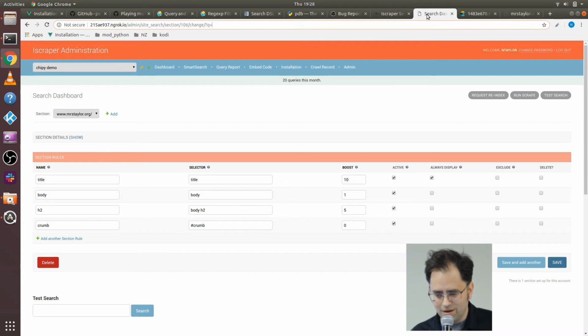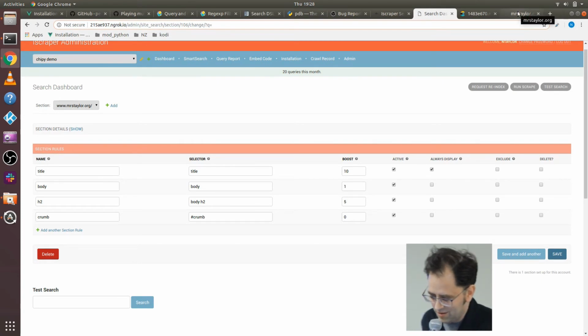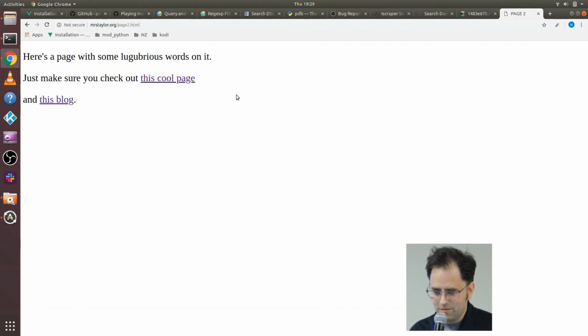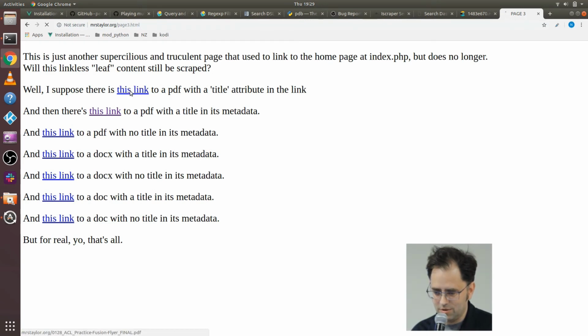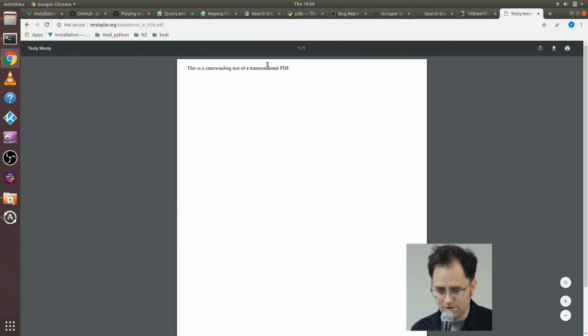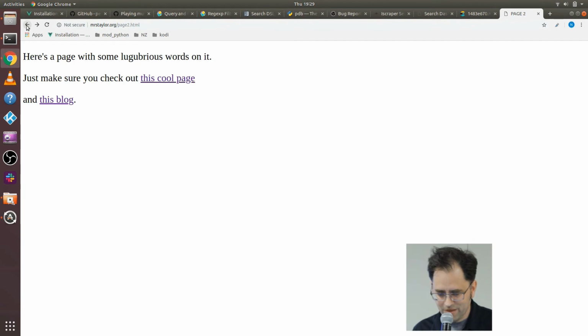So with that in mind, my brilliant idea was to demonstrate this amazing capability. This is a website that I set up for no purpose other than to be scraped by our scraper. All I've done is put some silly words up so that I can search for them later. Here's the word lugubrious, that's going to come back. I have this PDF with some stuff in it. We built it so that you can scrape PDFs and Word documents and such. It takes a long time to scrape a big website, but a small one like this will go very quickly. I hope.